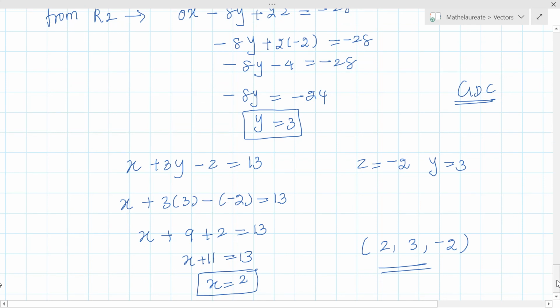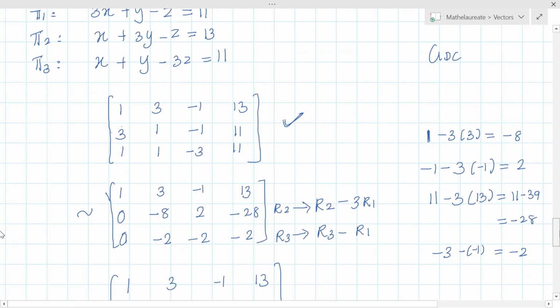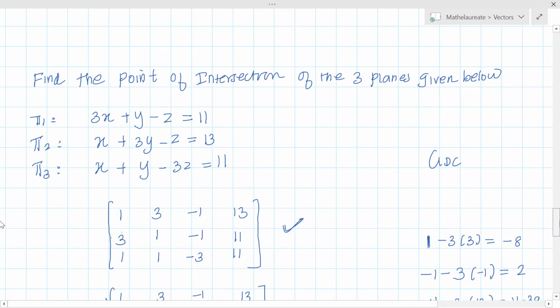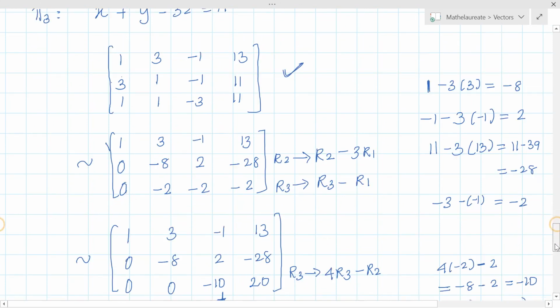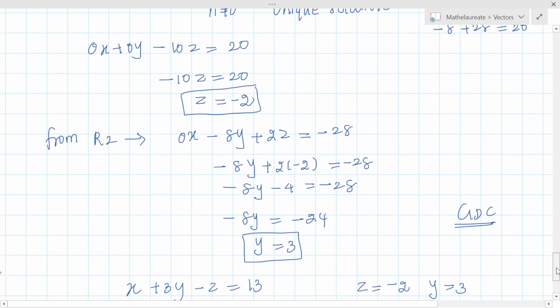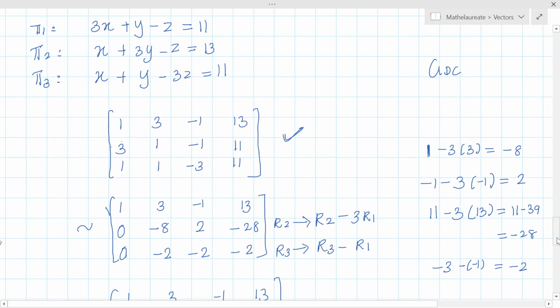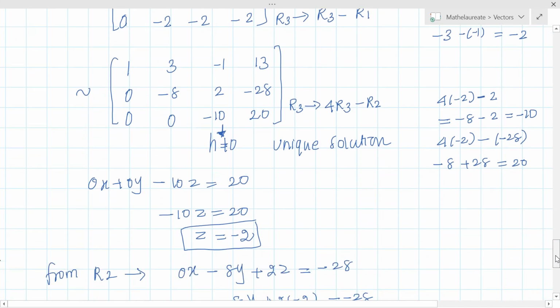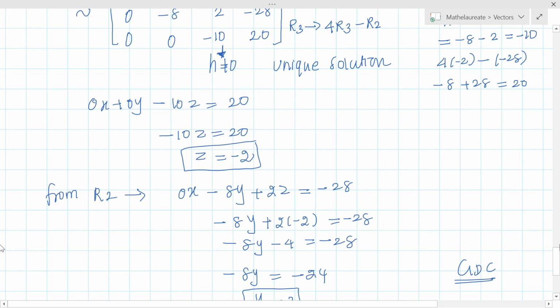If this question comes in higher level paper 2, it can come for 2 marks. Okay. Then if you are doing all this working in paper 2, it is a waste of time. You will just get 2 marks. Okay. In paper 2, if it's a calculator paper, you have to use the calculator only to solve this. Anyhow, it's a unique solution. There are no parameters in this equation. All are constants only. So you can easily plug in and get your answer. Okay, if it comes in paper 1, then you may have to show this method, either this method or the regular elimination method using simultaneous equations, to get the solution.